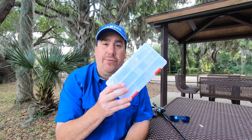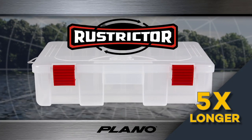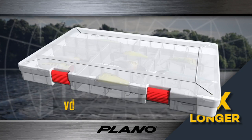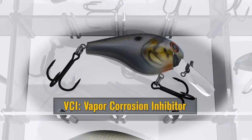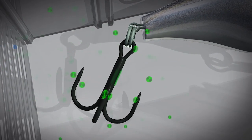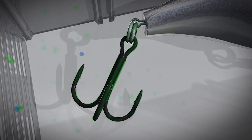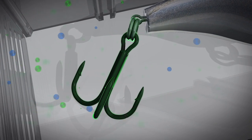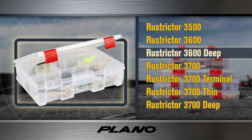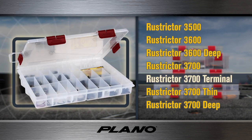This is a game changer. It's Plano's new Restrictor Series, designed with a proprietary industry armor protective packaging — they call it VCI, for Vapor Corrosion Inhibitor. The whole box or stowaway is infused with this. Plano's new Restrictor stowaways will be available in Plano's seven best-selling sizes, from the small one I showed you to the larger, longer, and deeper ones.